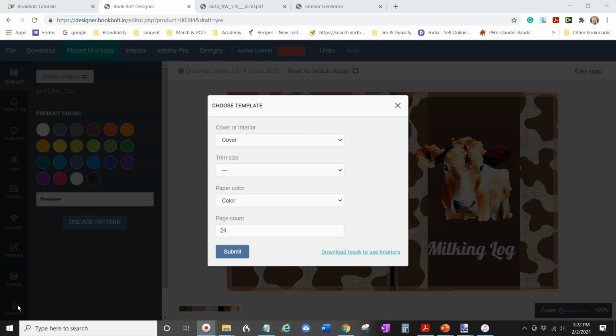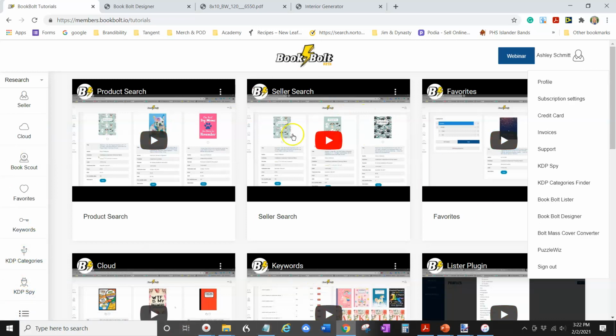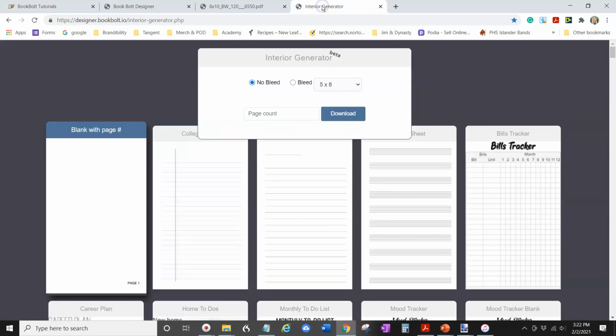Okay, so I want to talk a little bit about BookBolt. It is a great tool that has a ton of different things: Book Scout, Cloud, keywords, KDP Spy. There are tutorials on how to do all of it. But the two things that I think are really cool are this interior generator, and this actually is free.